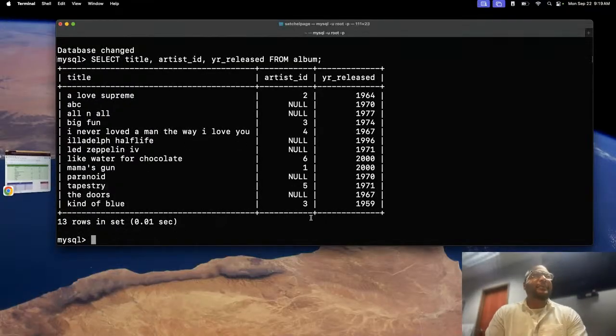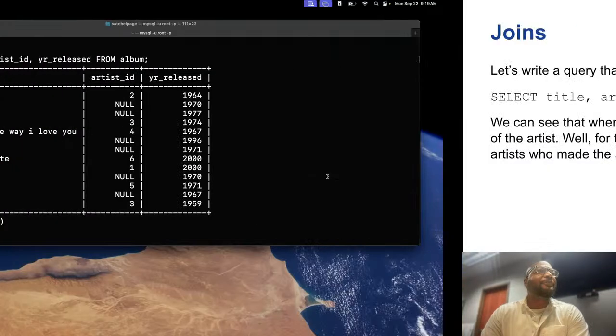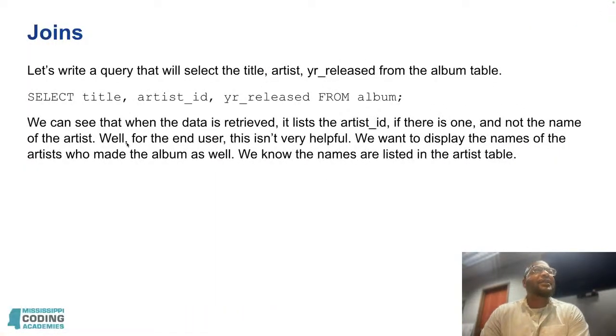And when I do that, we get 13 rows. We can see that when the data is retrieved, it lists the artist ID, and if there's not one, it's null, and it doesn't return the name of the artist.